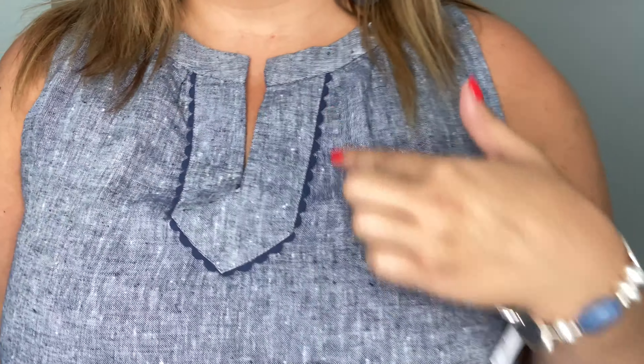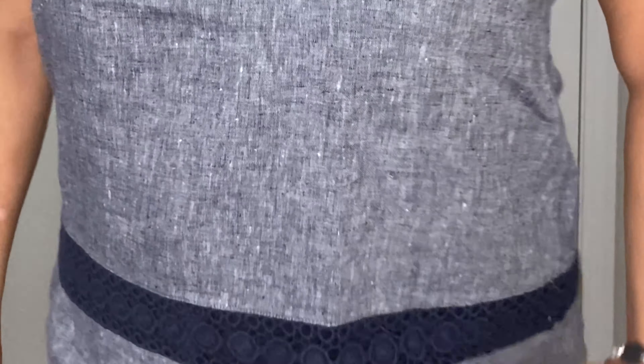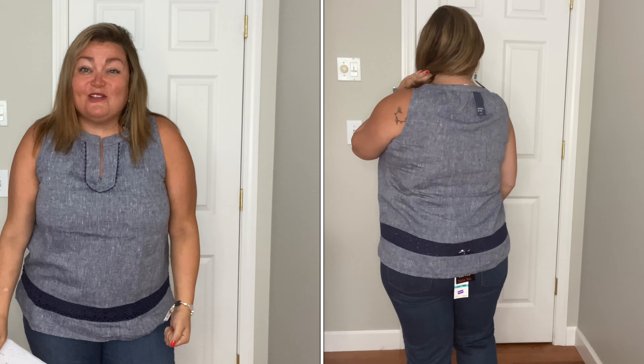Let's talk through the outfit. I got the purse too. Let's talk about the shirt first. The top is by Crown and Ivy. It's the petite sleeveless crochet peasant top in a petite extra large. The color is Navy linen. She paid $22 and 72 cents for this top — that's a great price. This top is 100% linen. You can machine wash it in cold water. It was made in India. Love the detail around the neckline, love that good split V neck. The bottom has that crochet detail all the way around the top. This is a nice top — love that it's linen.